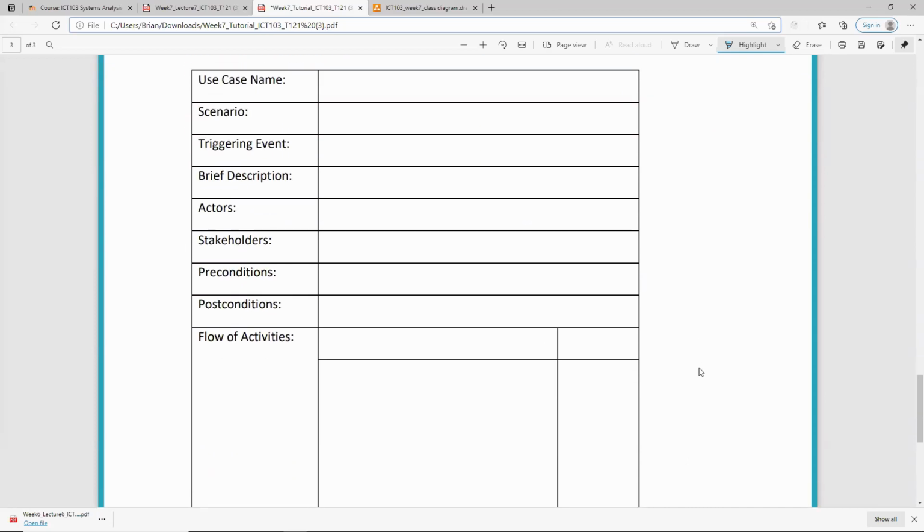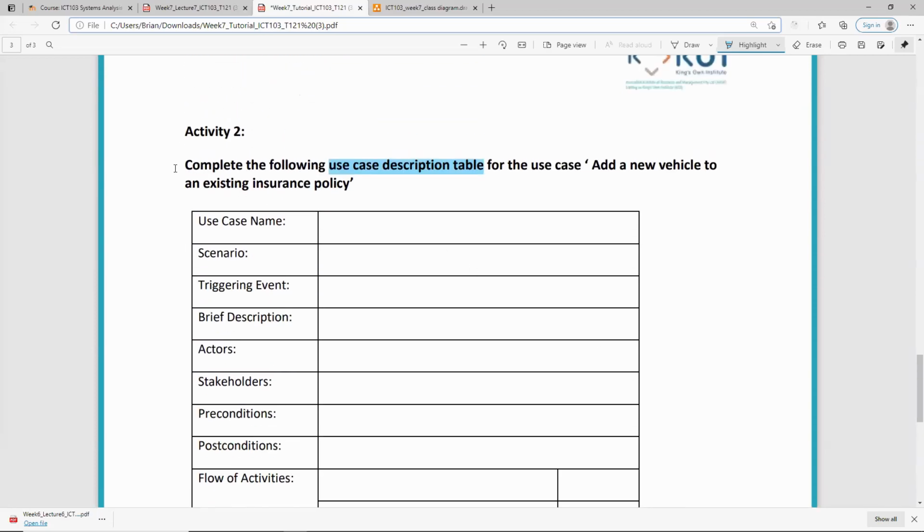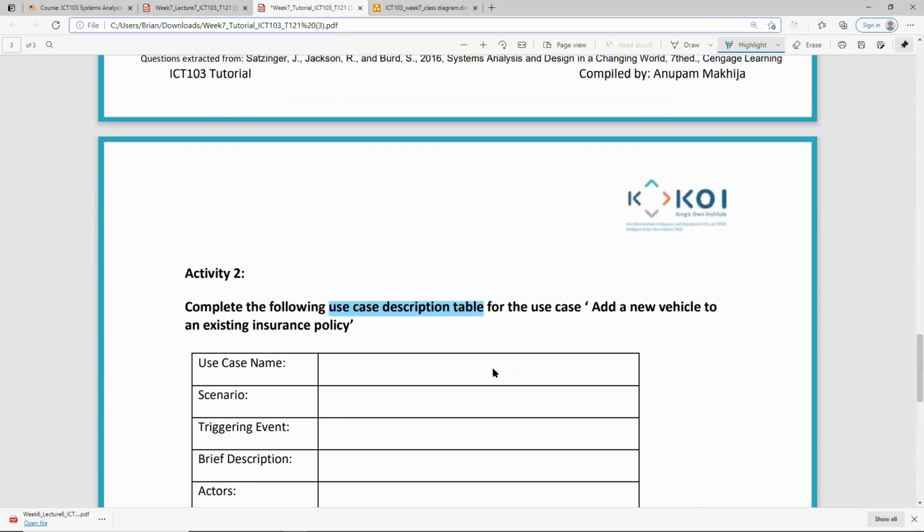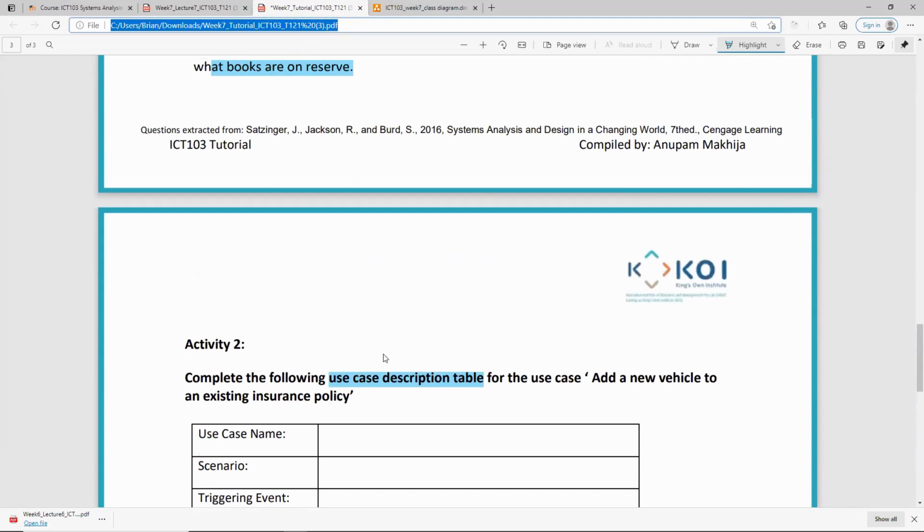I can't make the tables. Just a second. I need to open the Word file, wait for me.